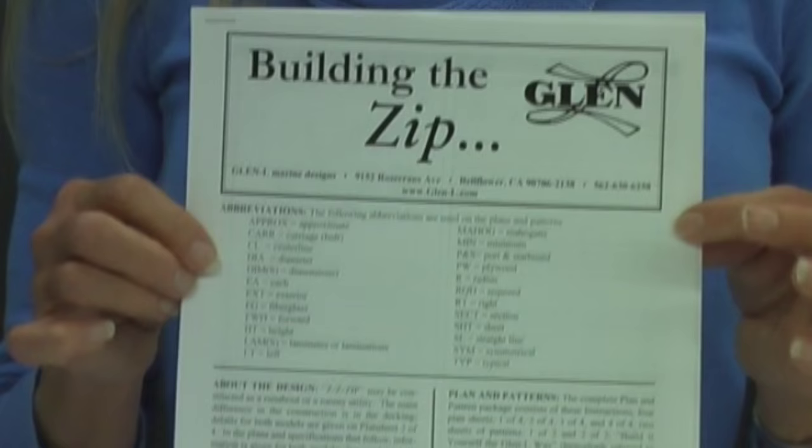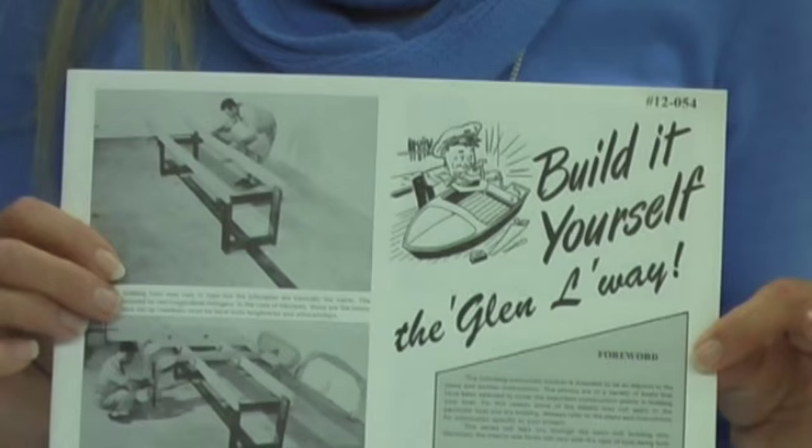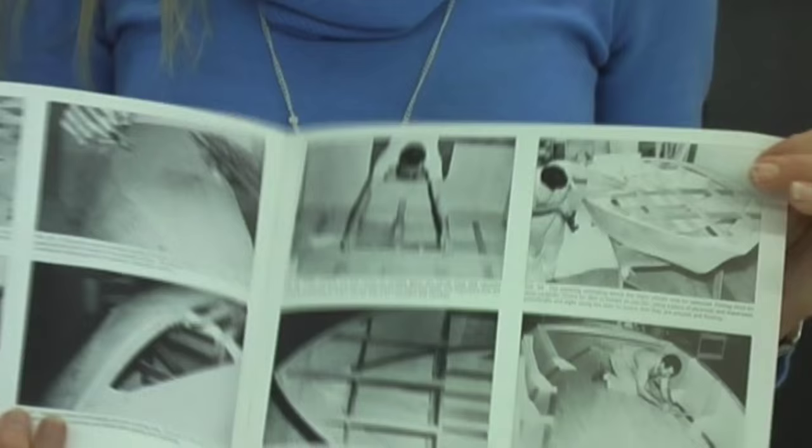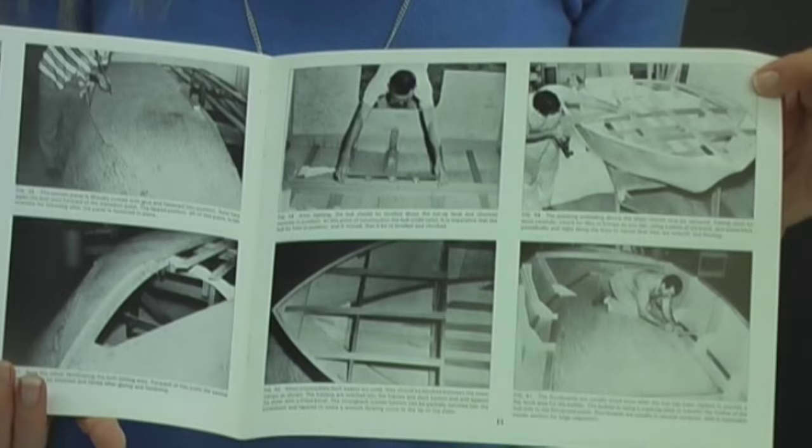The next piece of material you get is the Build-It-Yourself Glen-L manual. This is a general construction manual that comes with most all of our designs, and it shows various boats in our workshop being built. So it's not specific to the boat you're building, but it gives you an idea, with pictures and captions, of how it goes together.